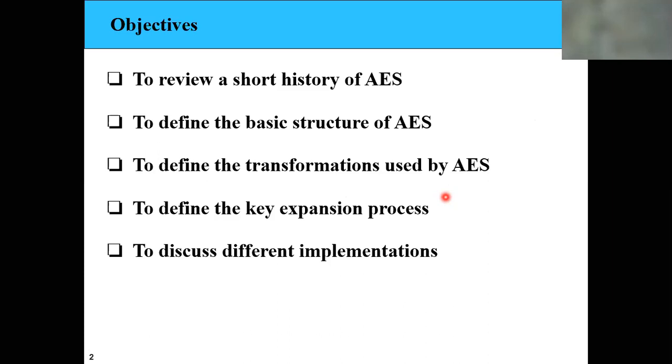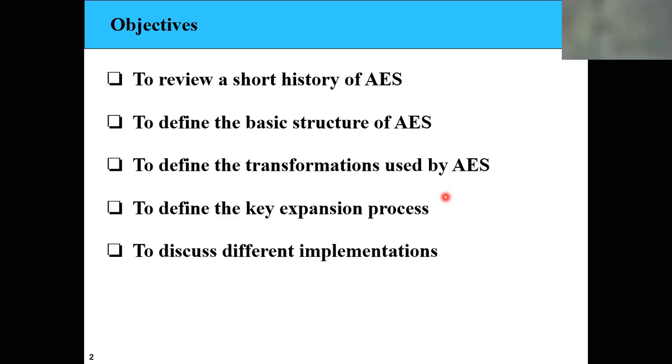A short history: who developed the Advanced Encryption Standard, what was the reason behind its development, and how AES qualified among 15 different block ciphers. Initially 15 block ciphers were submitted to NIST, and then NIST shortlisted five block ciphers among the 15. These five block ciphers were tested with different programming languages, such as ANSI C and Java, for their speed and analysis, and to validate them against different cryptographic attacks.